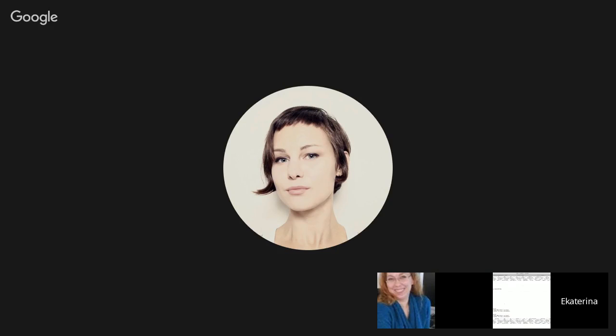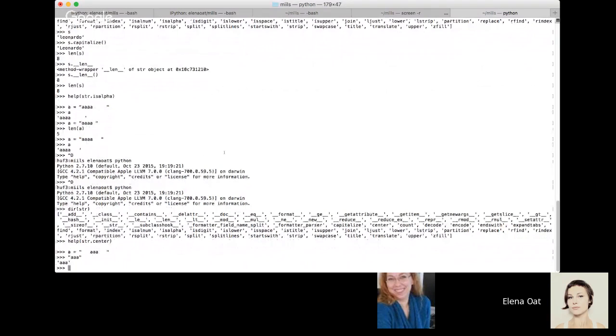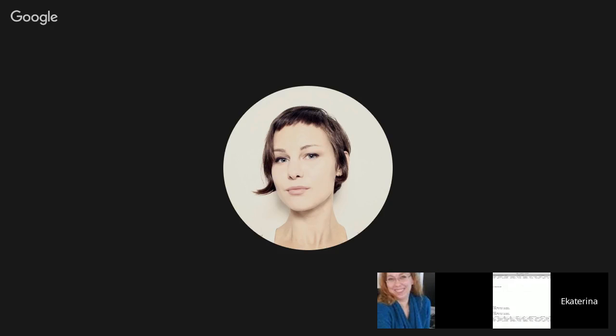It cuts what? Does it do it? I wanted to have it like this without any spaces. Does it do it? It cuts only the first, actually. The first. Okay.